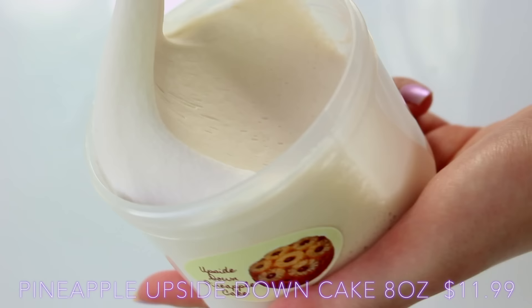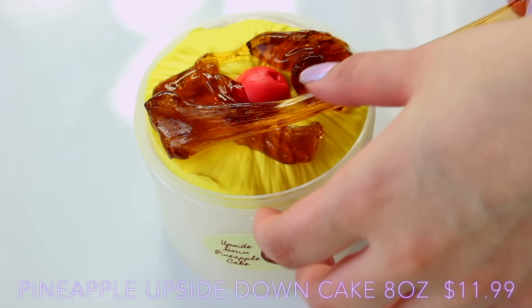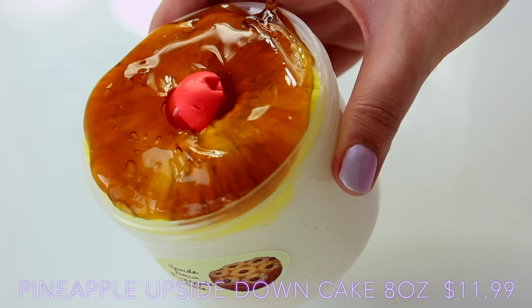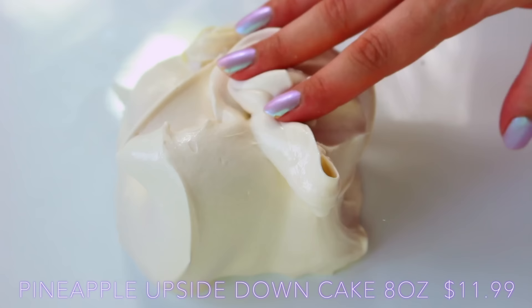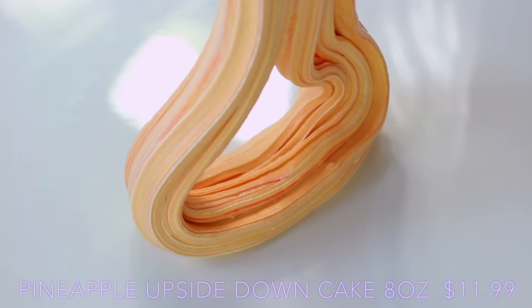It was really important for me to try all the different textures in these shops, and the next one I tried was a DIY clay slime — as you've probably guessed through this video, I do love them. This is a Pineapple Upside Down Cake. On the website it's said to be scented like the name, but honestly I don't really think it is — it smells more like birthday cake, which is still a nice scent. When mixed up, the colors are actually really fun. When you're pulling and tugging at it you randomly get strands of red and yellow. The slime didn't dry out on top at all and ended up being a really nice orange color.